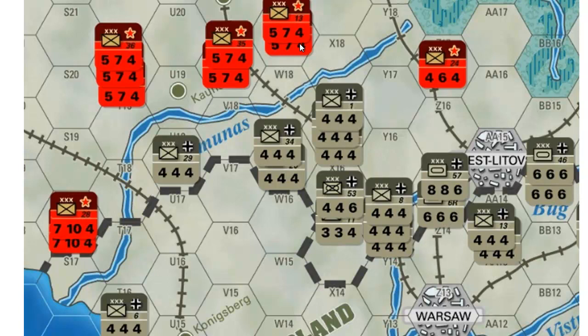In fact, the Germans, if you look at what's left of the German army here, managed to lose in exchange. They lost 10 attack factors, destroying one of the Russian defenders of Brest-Litovsk. They also managed to lose the unit making the Sokov attack, meaning they lost 17 attack factors. But in exchange, they drove the Russians out of Brest-Litovsk. They broke the line of the Bug River at BB-15.